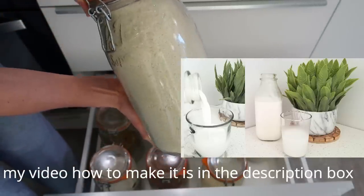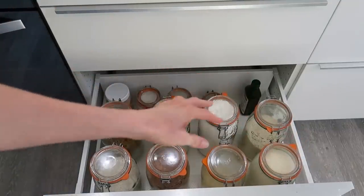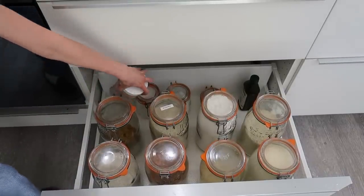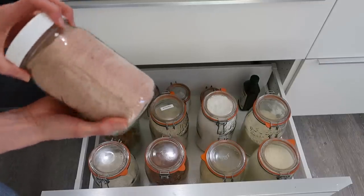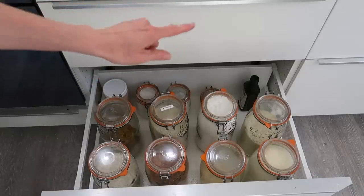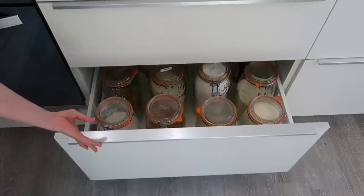I have two big jars of rice — I bought a bunch recently because I got a good deal. Another staple I keep a lot is coconut flakes, because I make coconut milk with them — sometimes two cups per jar — very rich and creamy, and I can make it in less than ten minutes. On the bottom I have Himalayan salt, which I prefer over sea salt because they've found so much plastic in sea salt. I keep coconut oil in jars and some olive oil, which I only use cold for dressings since it should be used at low temperature.